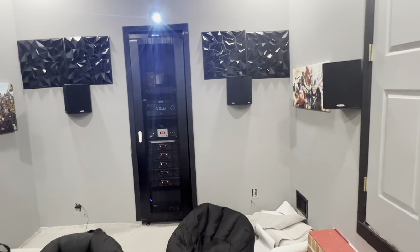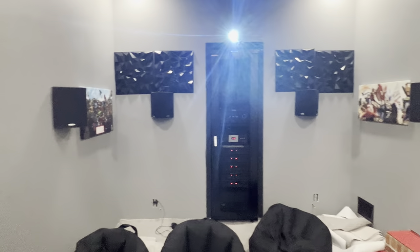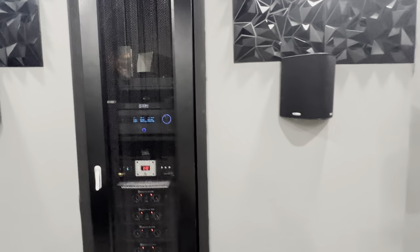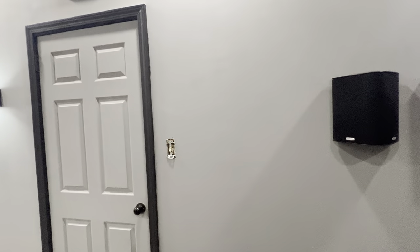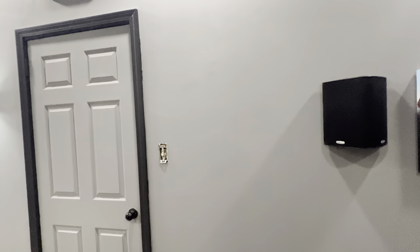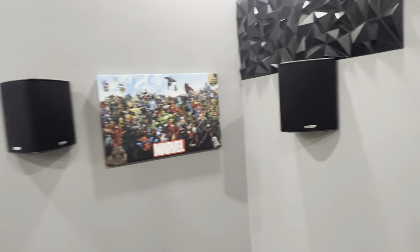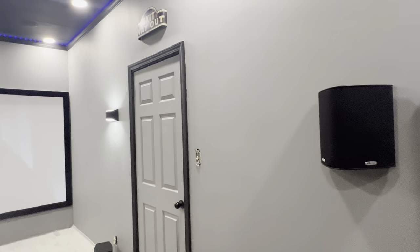I can't say enough about this projector. Here's Game of Thrones — probably one of my favorite sets. I'm thinking about doing another top 10 4K movies video. I did one about a year ago and it did well, but new movies keep coming out and when you see one that blows you away you've got to add it to the list. So I'll do a revised list — I'm thinking about doing that sometime this week, maybe even tonight.